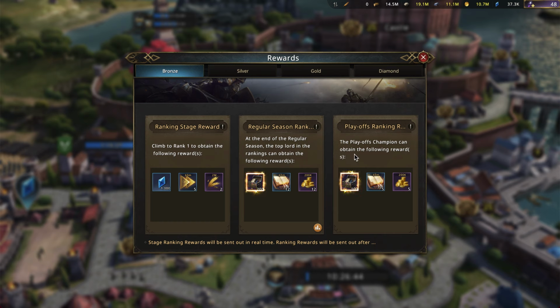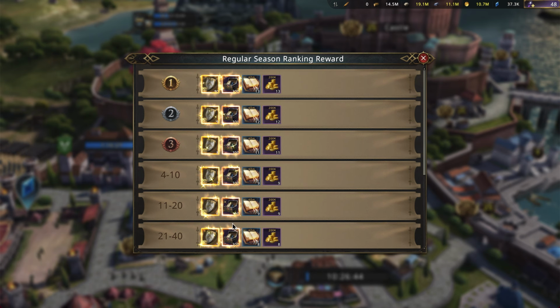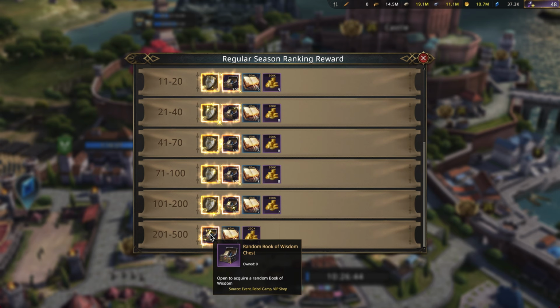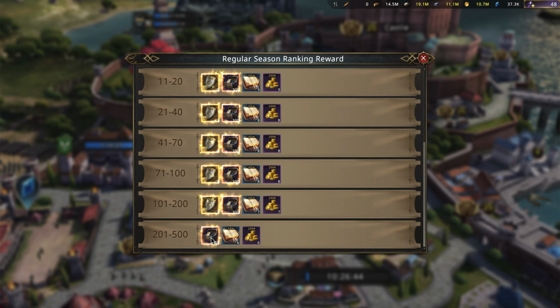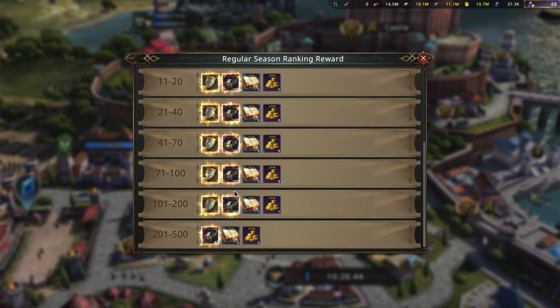Now, on to what happens if you make it to the playoffs. Then, as we discussed earlier, you move on to the silver tier. And if you notice, the silver tier adds in epic tokens as a reward. Also, basically, everyone gets a base 300 random books of wisdom. And as you can see, that goes all the way down to the 500 level, but then it dips down to just 80. So it is kind of the default, but I'm pretty sure if there's 16 people from 8 different kingdoms, everyone's going to be in the 100 to 200 range.